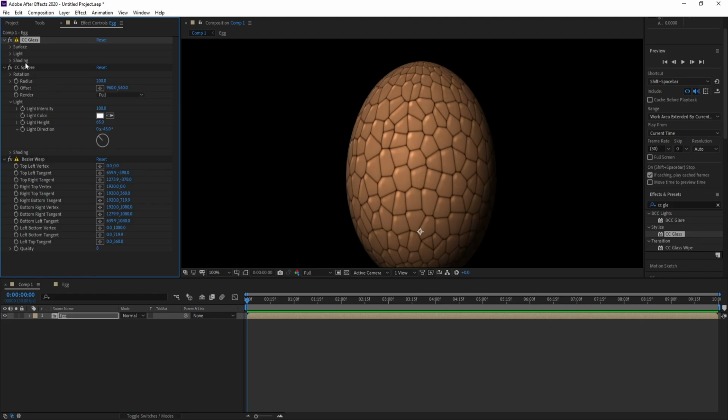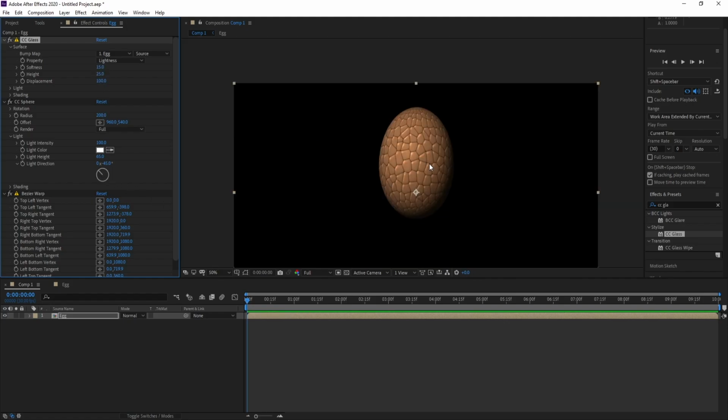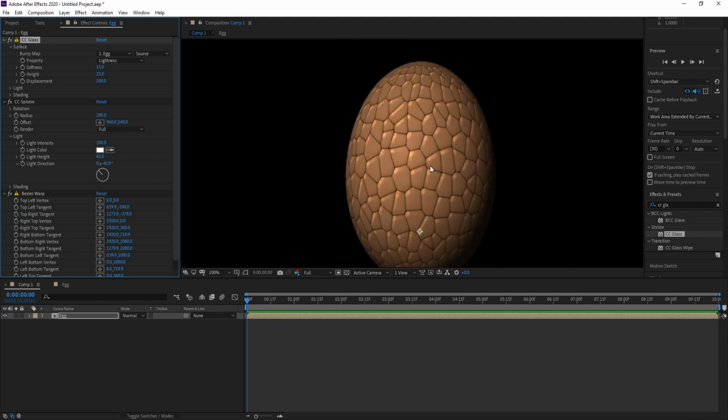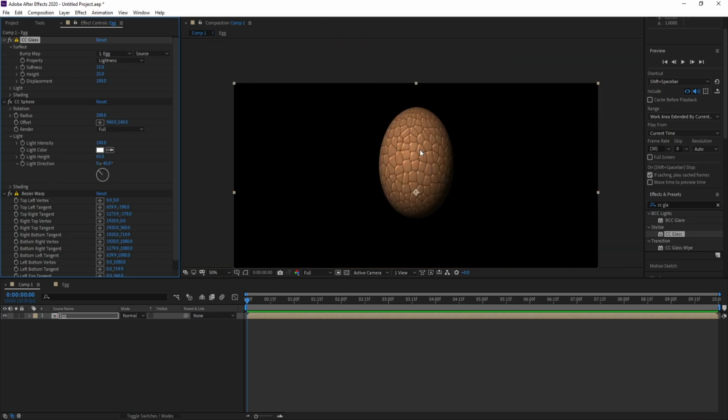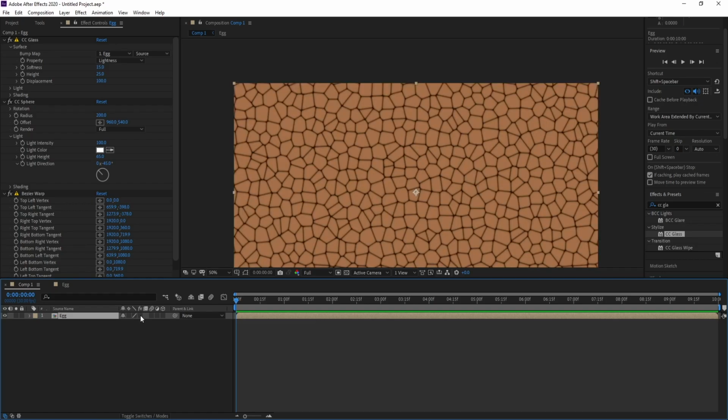Then I'll go to surface and softness, I'll decrease it something like, okay. So now let me break this egg, so make sure that you are active switches and modes, and I'll close this right now.